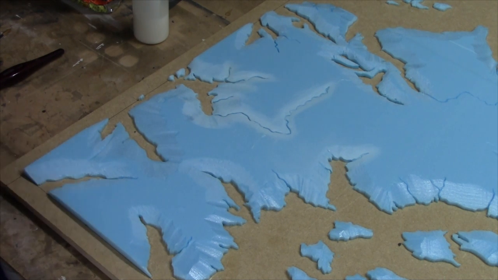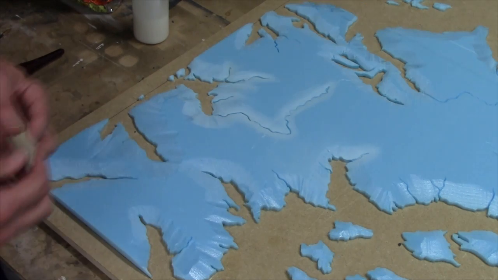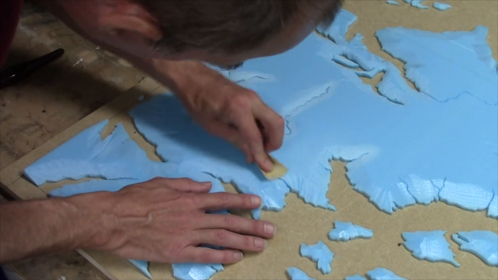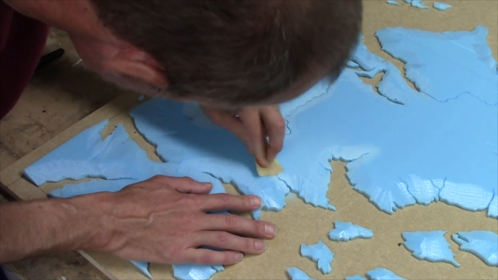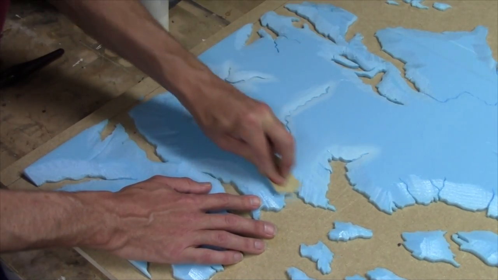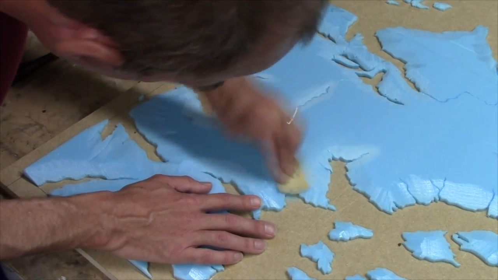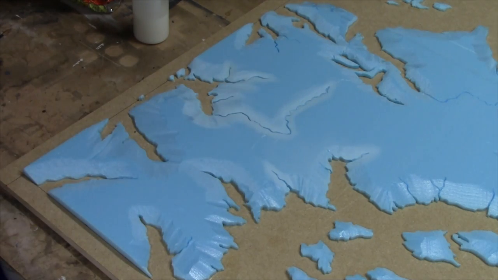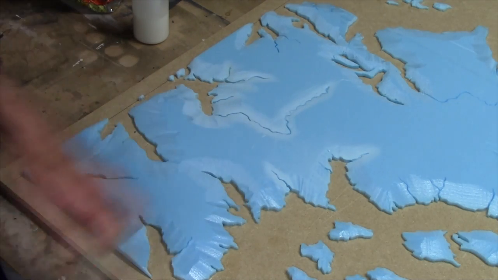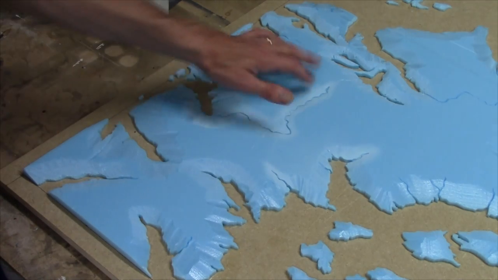Now, when it comes to sanding, it's really simple. All I'm doing is picking a river and going along with the river. And there's a lot of friction generated. It's actually getting quite hot. Come in with the brush. Should have brought me Hoover, shouldn't I? And there's my valley.